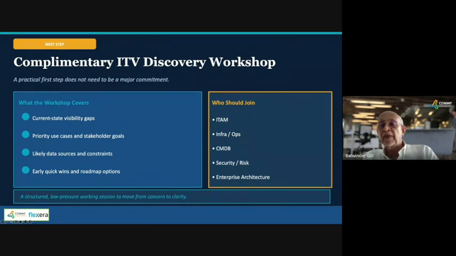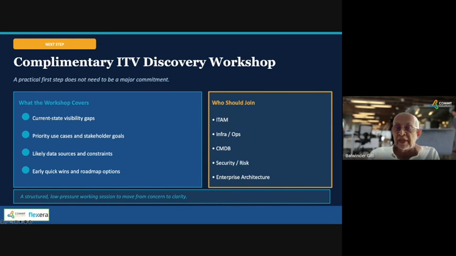We can look at identifying likely data sources, what the constraints are of pulling information from those data sources, where the gaps are that may need other tools, and more importantly, based on the roadmap, outline the quick wins. No commitment, completely free of charge. But we believe this will give you a good idea of where you're at and what you need to do to be where you want to be.